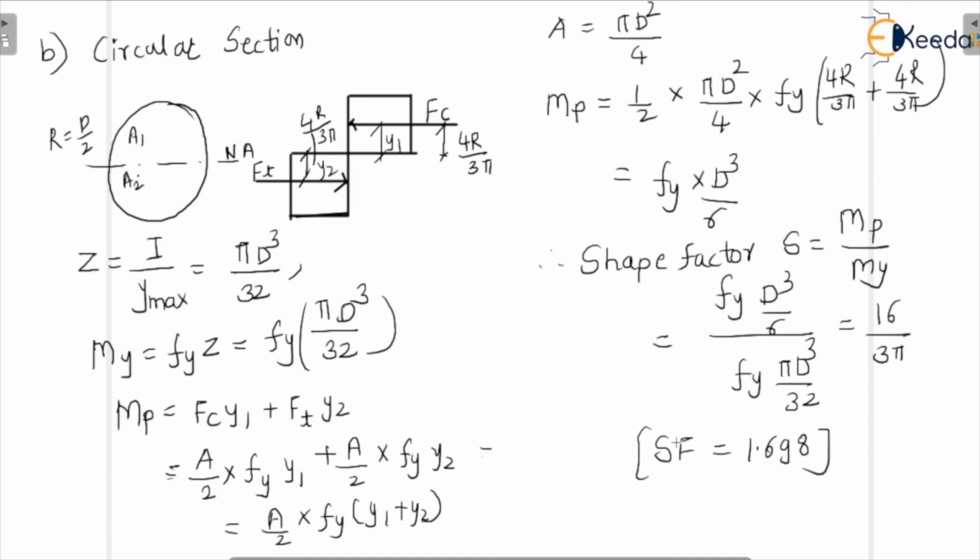Similarly, we can also do it for the triangular section. I'm not deriving it for the triangular section, but I'm directly giving you the value. When we do it in a similar way, the shape factor for the triangular section is 2.343. Similarly we can do it for the I section, and then there is the diamond section. So we can calculate the shape factor for many other types of sections. You can consider a T section as well. There are many cases we can consider, so we'll see them later.